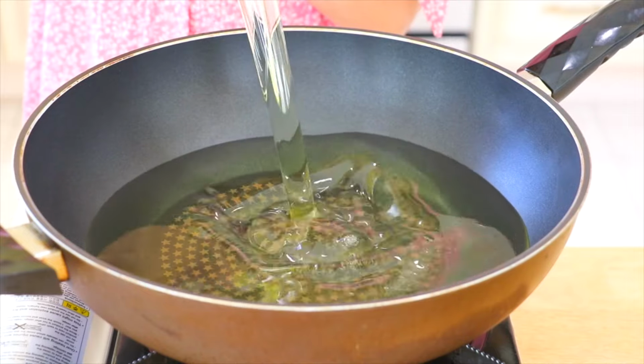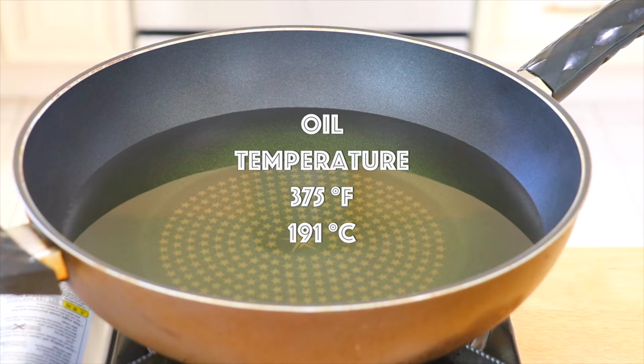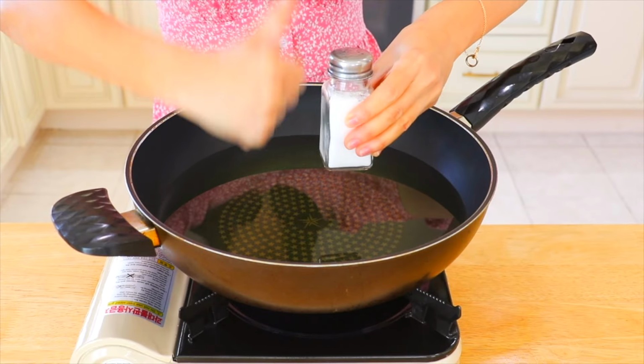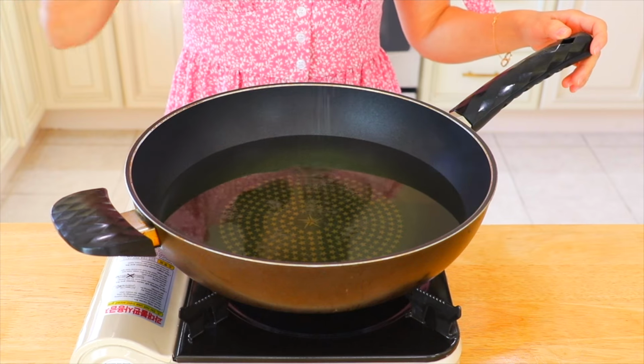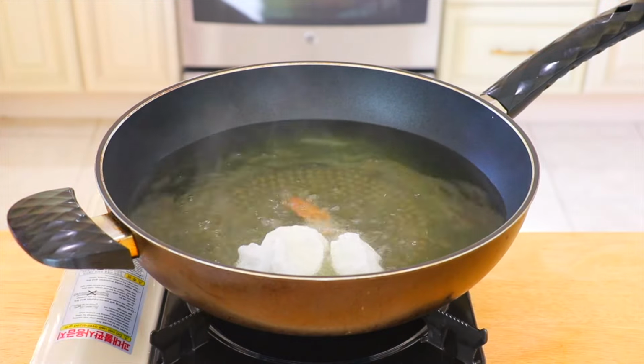In a wok over high heat, add the oil and heat it to 375 degrees Fahrenheit or 191 degrees Celsius. Here's a cooking trick I love. Add a pinch of salt to the oil to prevent splattering. It works like a charm. Carefully place the shrimp chips inside, a few at a time.